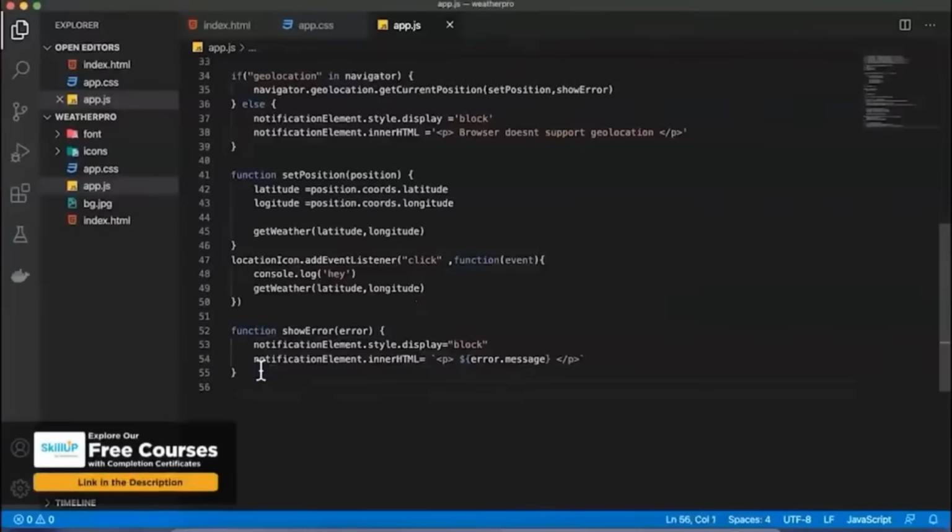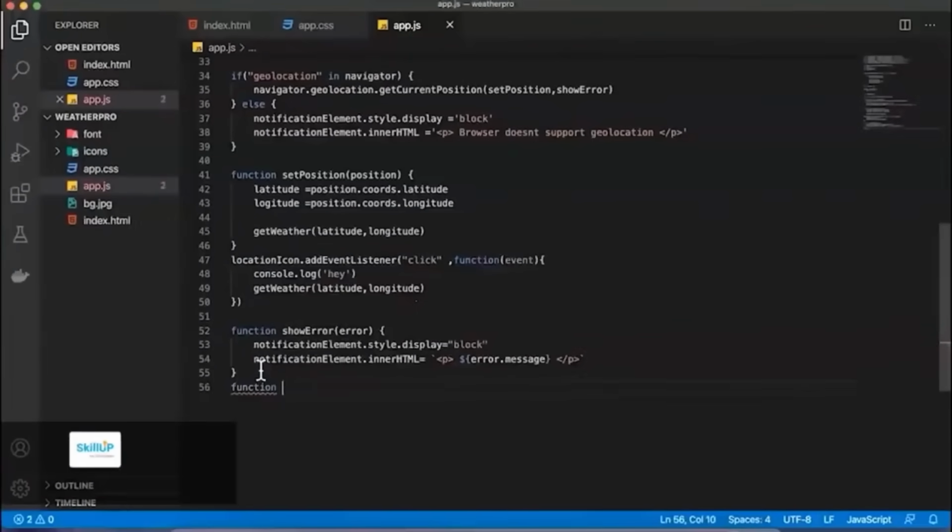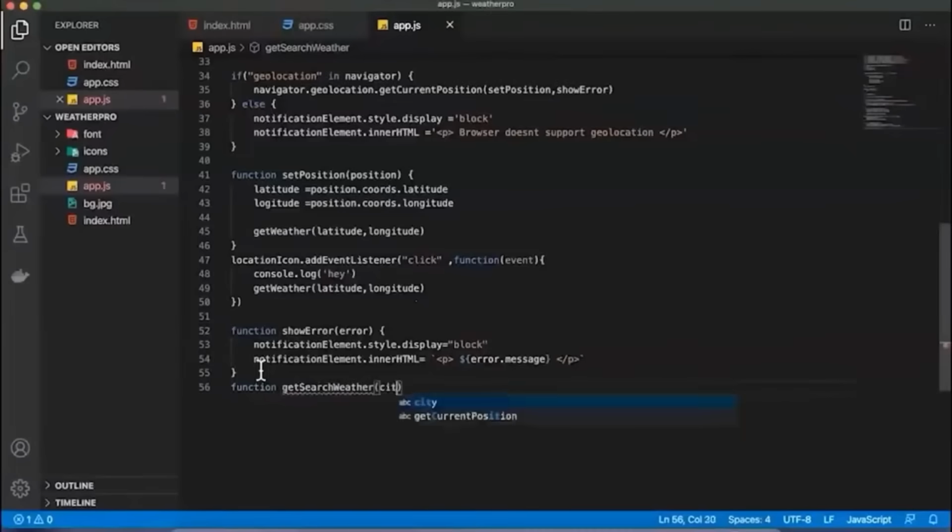But before that I'm using another function called getSearchWeather, in which I'll pass the city name. Now what exactly will my API be, in case I want to make a call? I will use let API equal to, now the URL will be what?